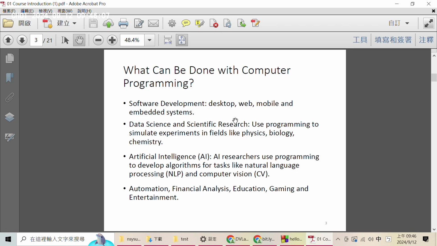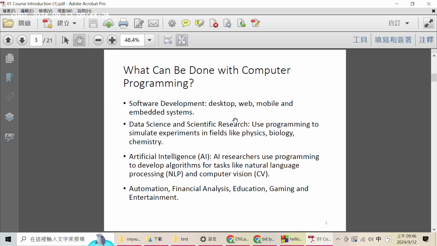These are all written in computer programming languages. Or the apps you use on a mobile phone are also written in programming languages.